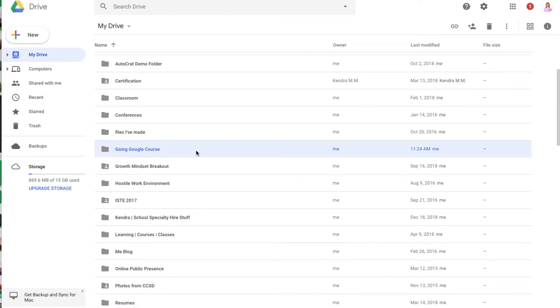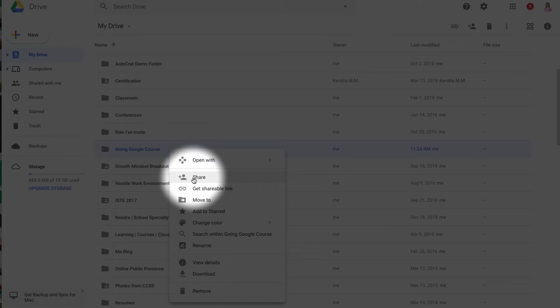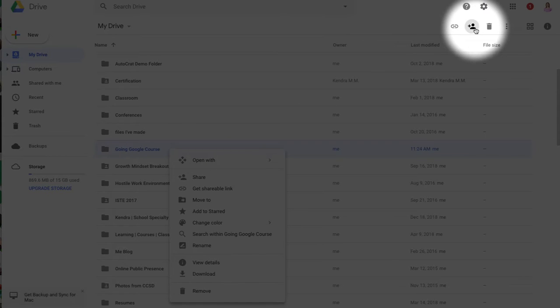We want other people in the course to be able to see it, and you want the person who is ultimately grading your work to be able to see it as well. So there are a couple of ways, as we talked about before, to do this. You can right-click this folder and click Share here. You can also go up to the top, see the plus person. That's also the Share option, and that's the one we'll use now.